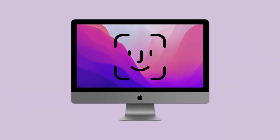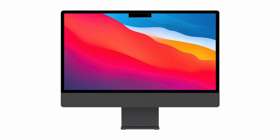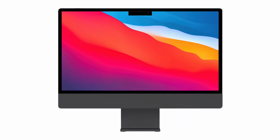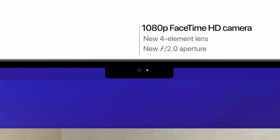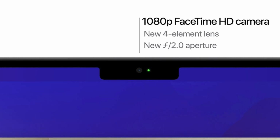And I do think this is one of the reasons why Apple gave us a notch on the MacBook Pros, because I'm pretty sure Apple plans to give us Face ID in the near future, but of course, they can't go from no notch to a notch a few years later. So I do think Apple's laying the groundwork for Face ID coming to the Mac, and adding the notch means they already have the space within the hardware to easily give us those Face ID components.